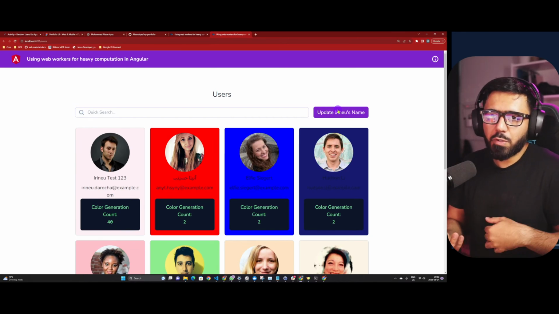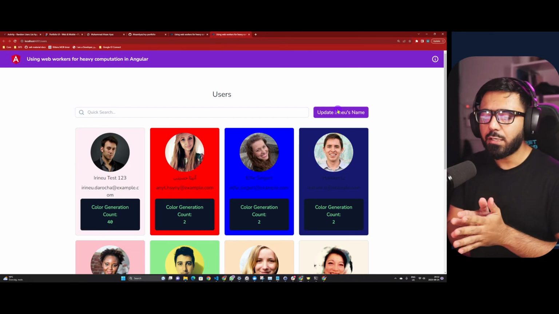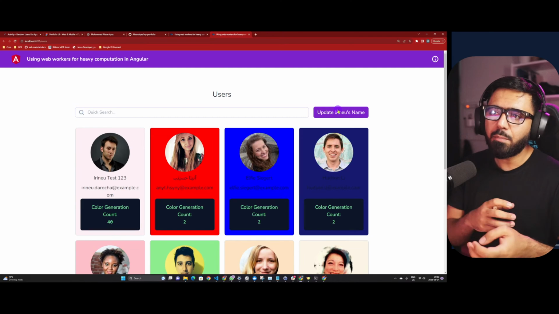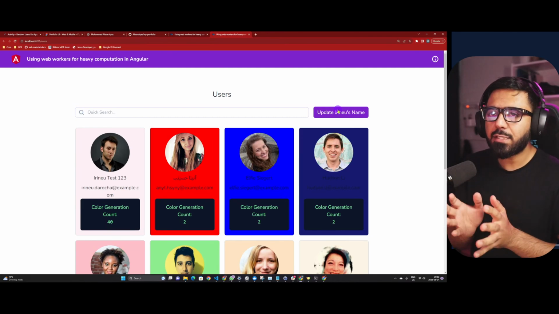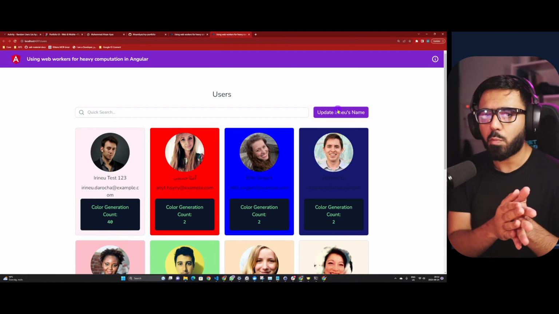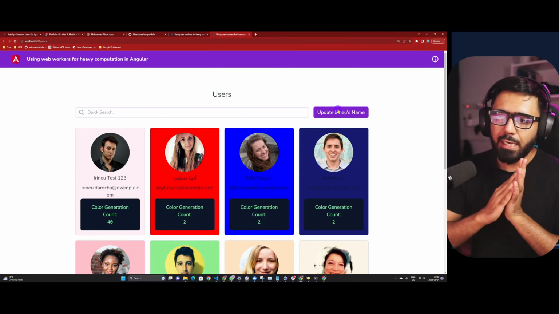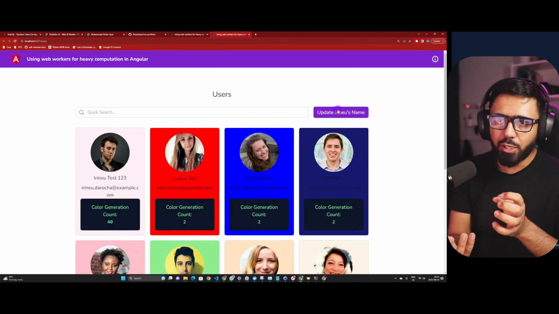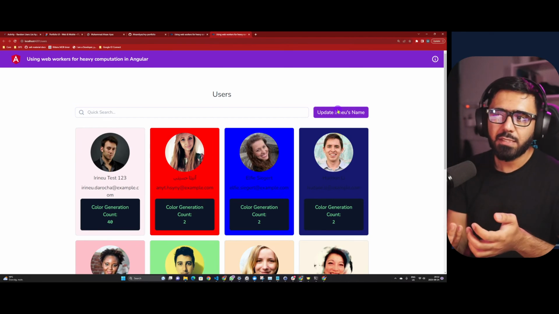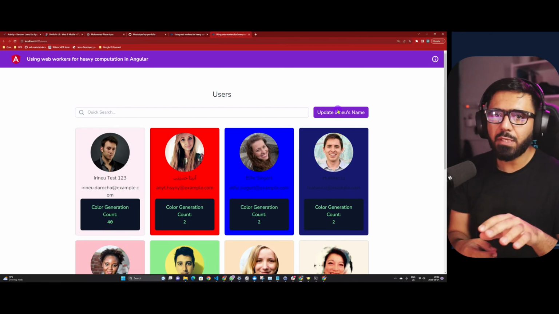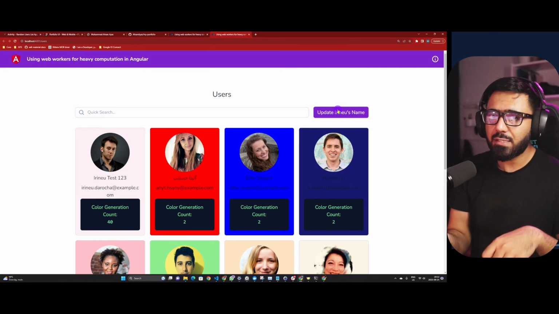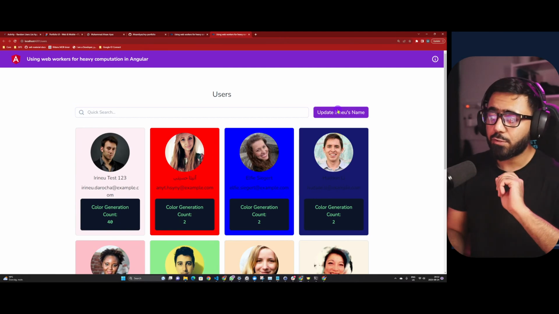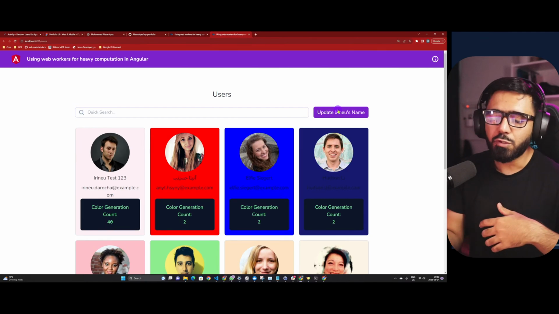So to summarize, web workers are essentially different threads, or different execution contexts, that do not block the main thread, and they're implemented at the browser level. You can take some script, the heavy computation that you would want, and move it to a web worker, and then you have to make them contact each other. So the UI thread sends a message to the web worker, saying, do this computation. And this is completely asynchronous. The web worker, once it's done, sends back a message to the UI thread and says, I'm done. And the UI can then quickly take it and make the changes on the UI.